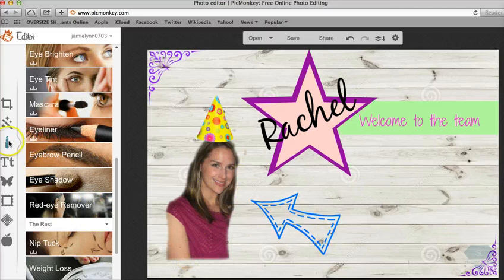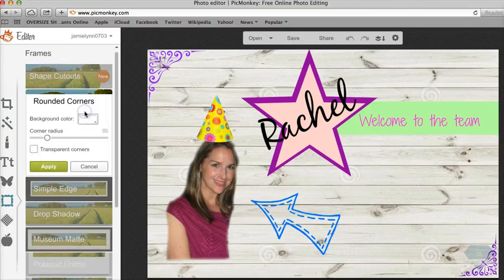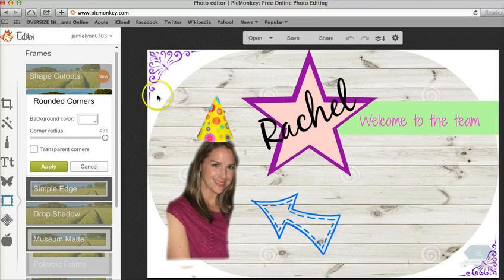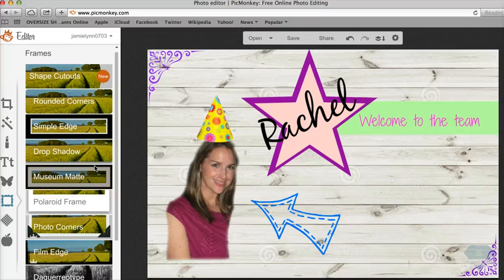So that is the lipstick touch-up. This is the text. This is where you do all your overlays. This is usually what I'm in, this and the text. Now, if you wanted to frame this, you could do all different frames. You can round the corners. See what it's doing to it? If you don't want this white to show in the picture, you have to hit transparent. So you would never see this outer edge. You would just see whatever is in this circular area.